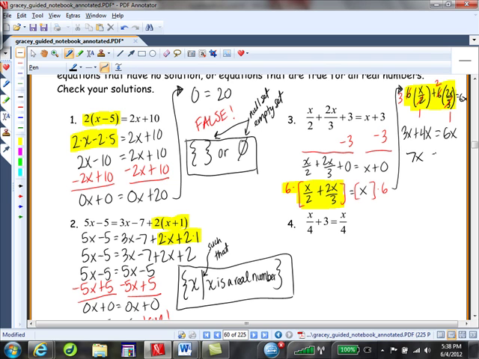7x is equal to 6x. Subtract 6x from both sides. We will get 1x is 0 x's. So that gives us x is 0. Now, do you see how this is different? We got x is 0, whereas on the other ones, we ended up with a constant on either side of the equation. It's okay if x is 0. That means that 0 is the only number that will make this a true statement.